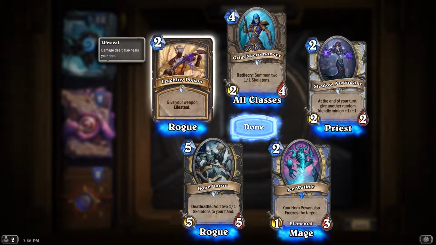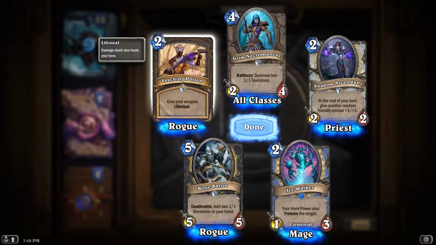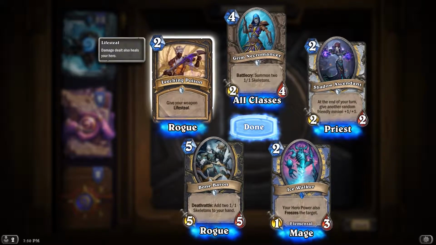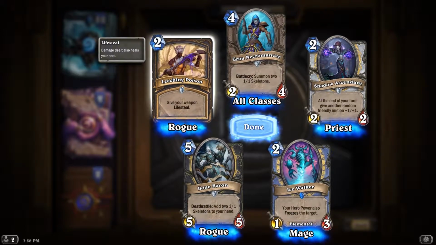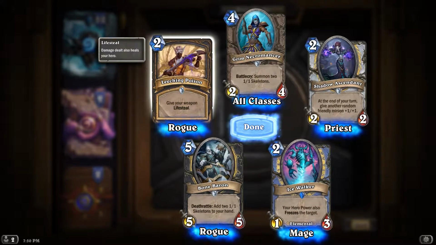Leeching Poison. You won't actually see this as much as you'd think. It seems like a good card at first, but apparently it's just not as valuable as a lot of the other rogue cards you're going to pick up. So most people will drop this card in favor of something like an Eviscerate or a Deadly Poison or something like that. It's great to have that life gain, but if you don't have a very weapons-focused deck, you're not going to get anywhere, right?